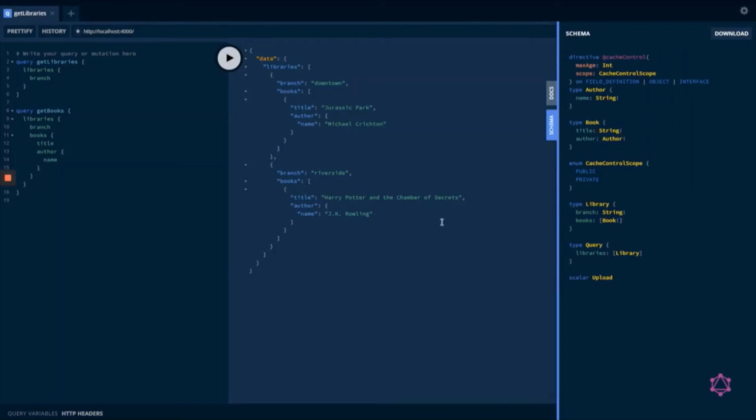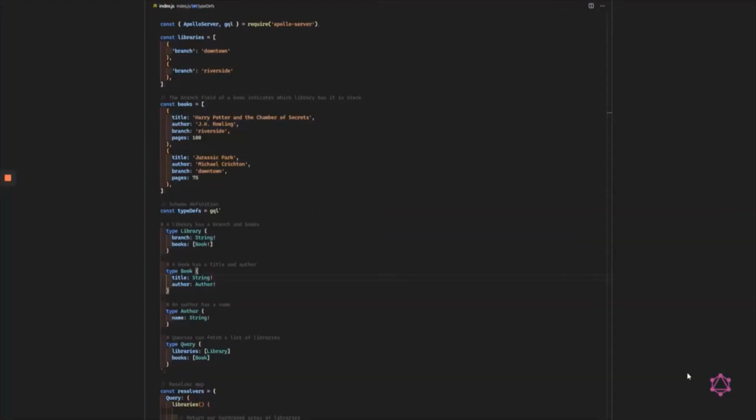Again, this is a really big advantage if you're doing some front-end development and you want some flexibility with asking for the right amount of data without sending a bunch of requests to your server back and forth. The last piece that I wanted to demo is how GraphQL improves API versioning. It's very flexible. If I decide I want to add a number of pages to each book and make that available to the client, I can do that without creating a new API version. You can see I've already done it here on the books object. On my data source, I just added a pages property to each book with an arbitrary number.